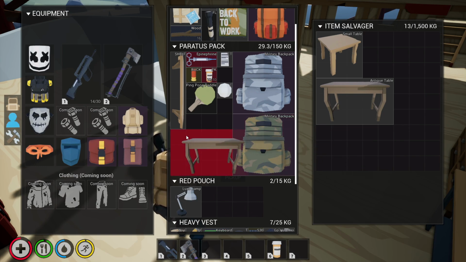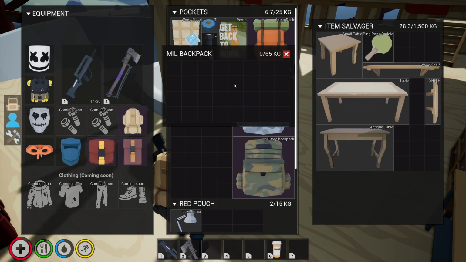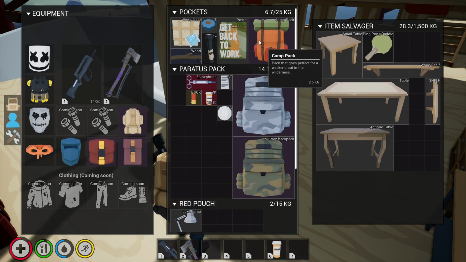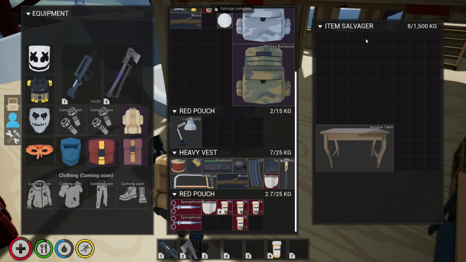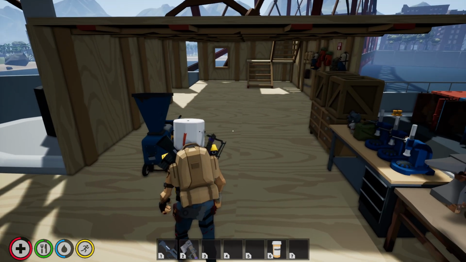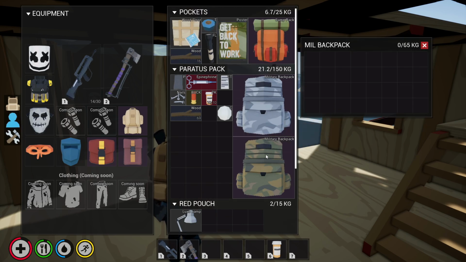I believe this doesn't break down. Any more wooden items? Not really there, no. No, I want to keep the keyboard. And I'm going to keep that in there for the time being. And let's see if I can build this last wall. Nope, this one's it.